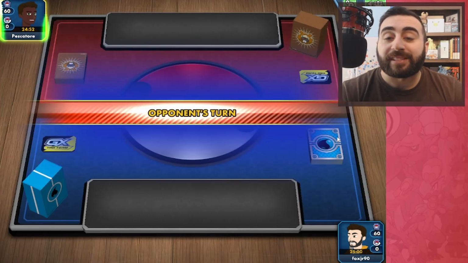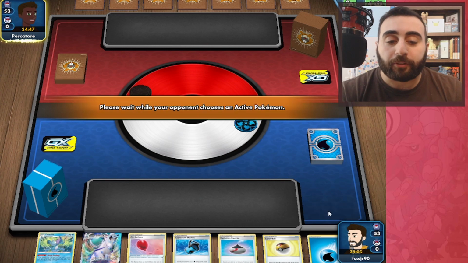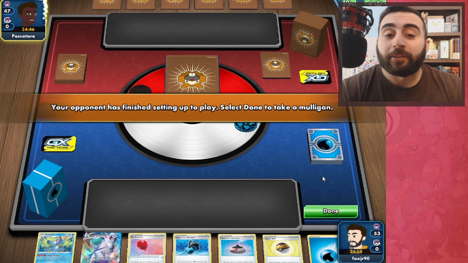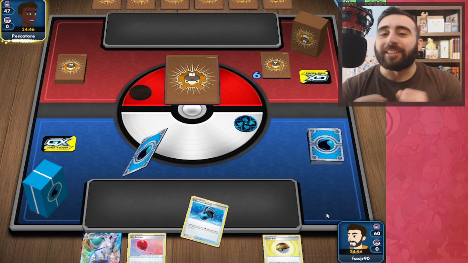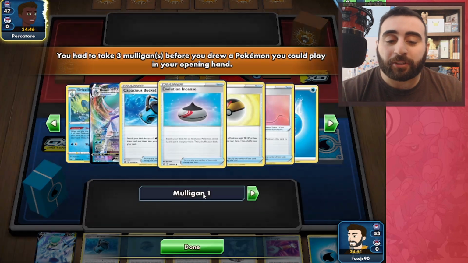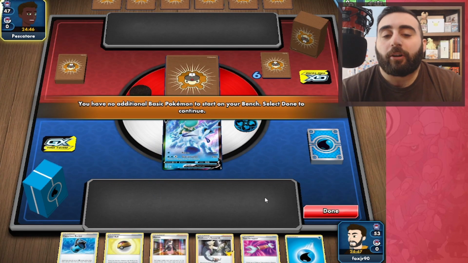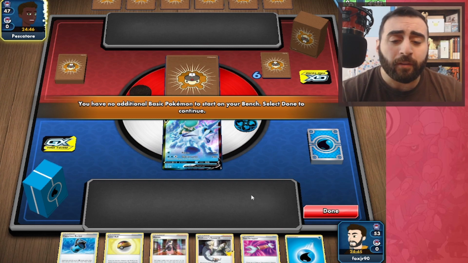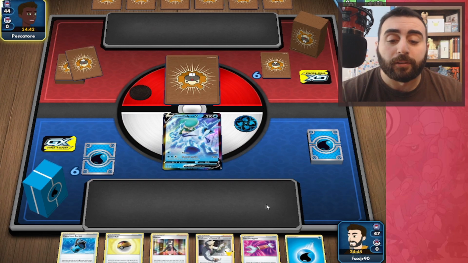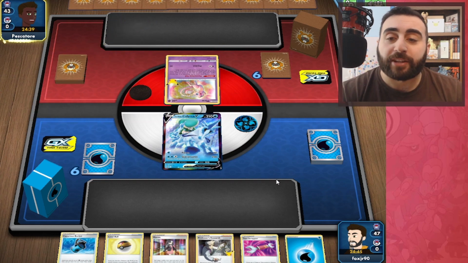We are going to be going second here, not the end of the world, but we definitely want to be going first. We do start a mulligan, so, you know, not exactly the start I was hoping for, but it is what it is. We start an Ice Rider, we get a Level Ball, and a Water Energy, so we can just start off with a Pierce. And we have a Capacious Bucket. I would love a Quick Ball. Quick Ball would be pretty cool, because then we can get a Water Energy out of the discard pile.